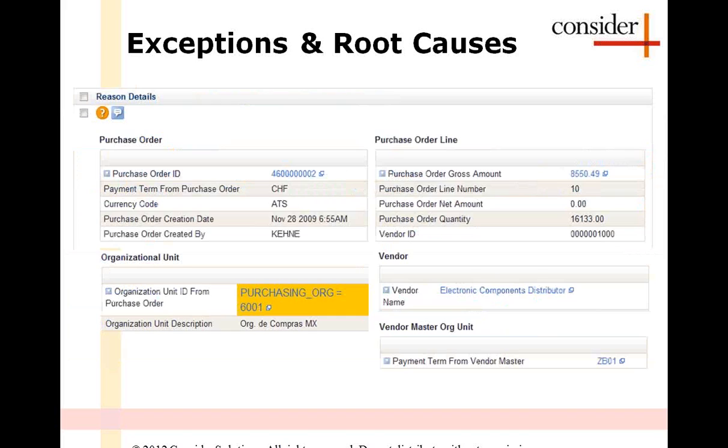Well, what's important to have here is the surrounding context, such that we can research the exception a little more, understand the context, the connected things such as vendors, maybe other related purchase orders, so that we get fuller understanding and are able to make a decision and decide on what action needs to be taken there.